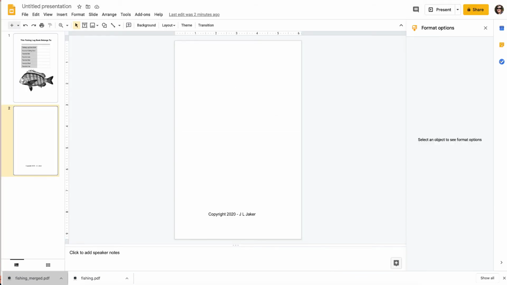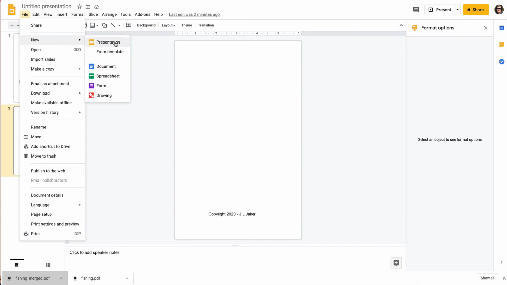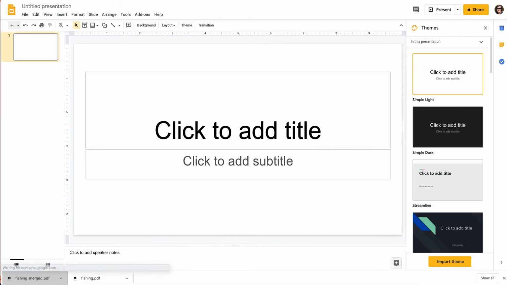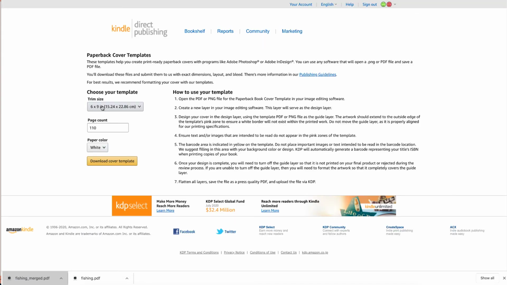But now we need to create a cover. And in order to do that, again, use a new template. But first off, you've got to go and use Amazon's tool to actually find out the spine size. So we've done 6 by 9, 110 and selected white colour. If you choose cream or colour, the spine size will be different. So you need to decide now before you actually make your cover whether you want white, cream or colour. Cream's a bit thicker paper and colour is if it's a colour print. So again, it'll be thicker paper.